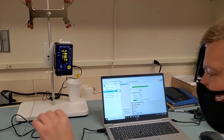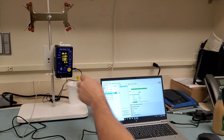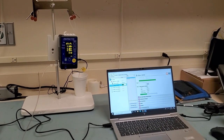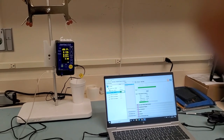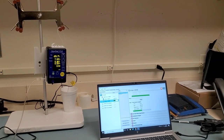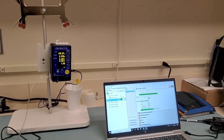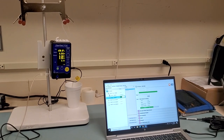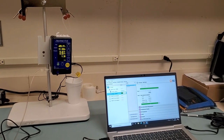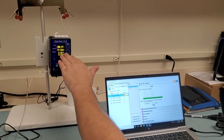And this is what's really nice about this system: I don't have to disconnect and reconnect the bag line right here. I can leave the pump connected and I don't have to goof around with it, just occlude and unocclude and continue on with the test. 5.5, yep. It's gonna be just a little bit under. So I'm shooting 7.39 when it said that I should be shooting 8. So it's going to be a little bit low. Okay, so it says here I need to be 11.59 to 12.41. You can see right here I got 11.54, so it was a little bit low.